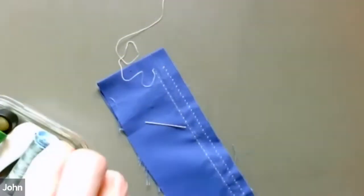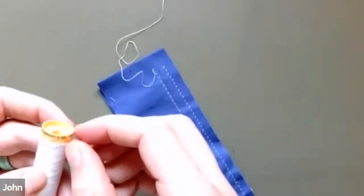For the group yet? No. I'm assuming, I think it's something I've done before where you do three stitches all in the same place and then move on. Yes, yeah. Well, you could demonstrate it, that would be lovely.